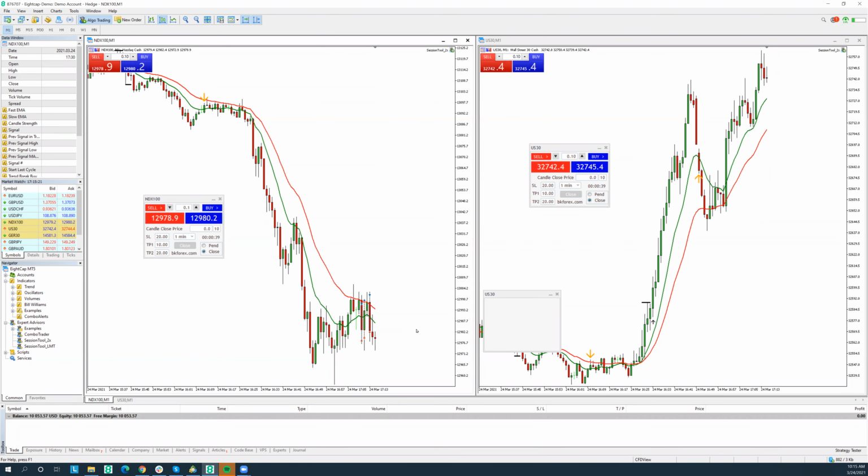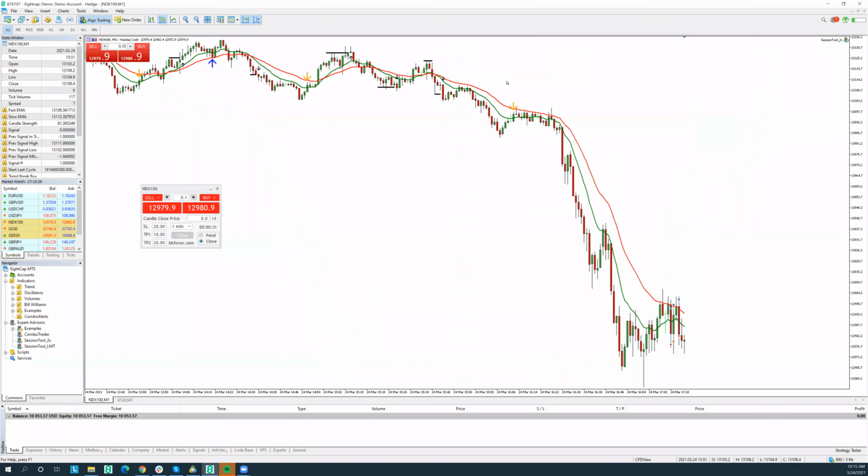All right, no signal here. Dow is just not doing anything either. Here's the interesting thing that I want to show you on the short side. What's interesting from the short side?